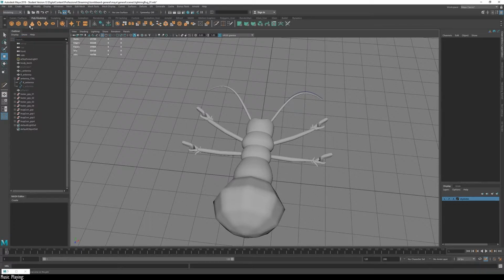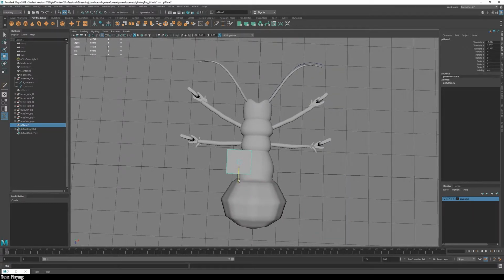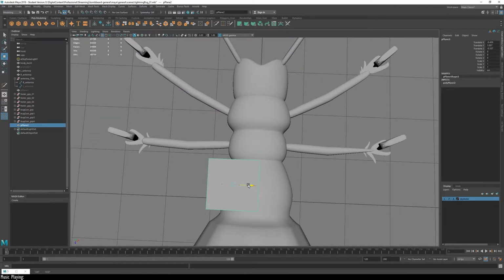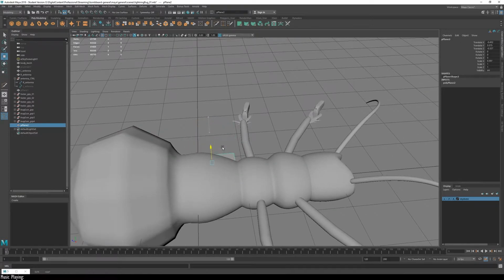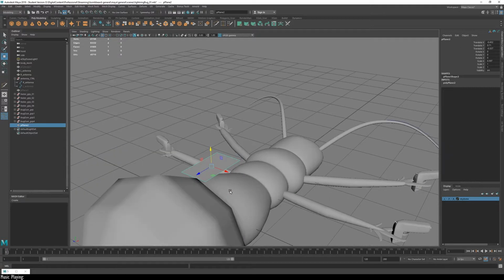Okay, back to business for a quick second here. We're going to just start with a plane because sometimes it's easier to do that. And I'm going to have it connect straight across this thorax or abdomen or whatever we call this thing. And it's going to need to flip down at some point, but for now, I just want to line it up visually.